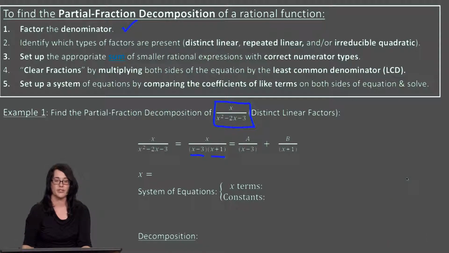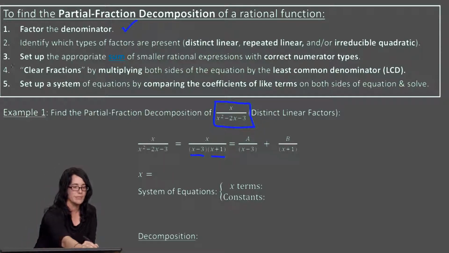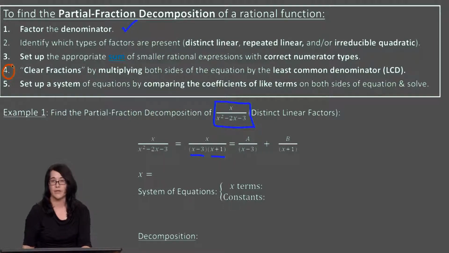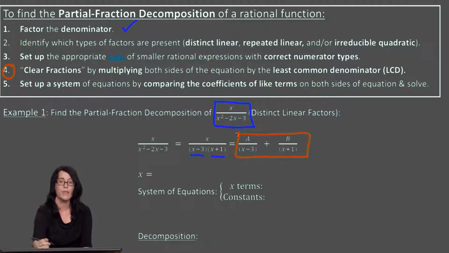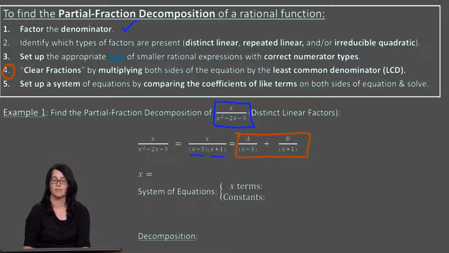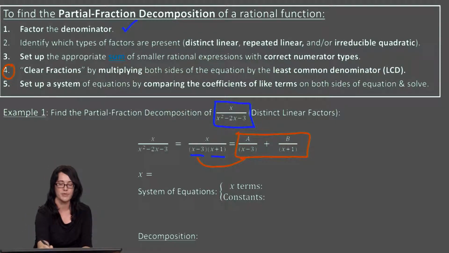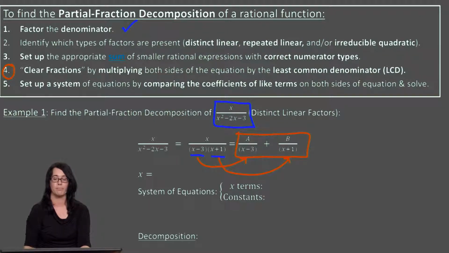The next thing we want to do is clear our fractions. To clear our fractions, that's really step 4, I'm skipping ahead here. In step 4, to clear our fractions, we would need to multiply both sides by the LCD. But if you're wondering, where did this side come from? Go back to your previous slide, right? In the previous slide, we talked about the fact that if you have a linear factor, which is what step 2 is telling you to do, then that could be represented as a partial fraction with a constant like a over that factor. So there is the fraction representing that part. And for the other one, x plus 1, there's the fraction representing that part, b over x plus 1. So now your job is to solve this equation.